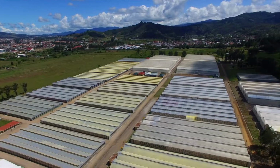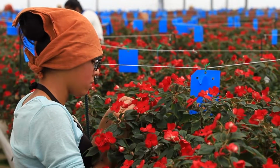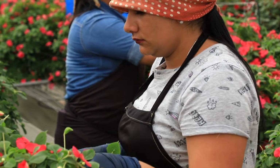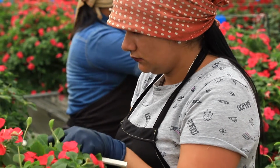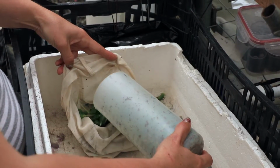Right now we have a plan to do 2.5 hectares more. The way we think it's worth making investments like this is because we are able to produce more seed per square meter. We have been able to increase the quality of our crops, and one of the most important things is to be reliable. So independent of the conditions, we are going to be able to deliver the seed on time through the different periods. So we're committed to producing in Costa Rica because it gives us security, a stable government.